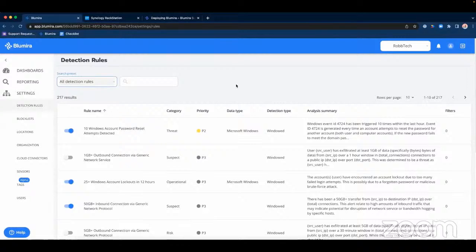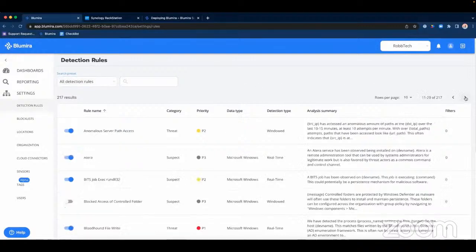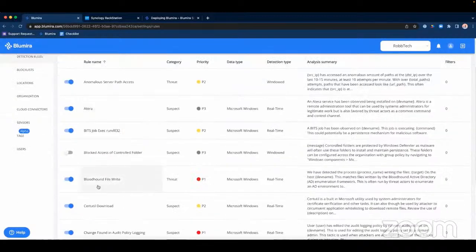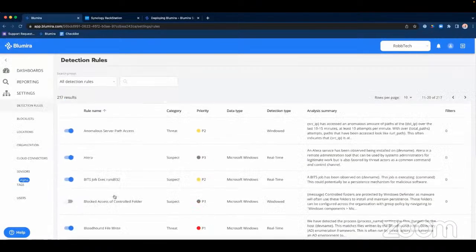We are the ones here at Blumira updating that parser and updating those rules for you. So that's not something you need to do. We're going to take care of all that maintenance for you. So you can change these rules on and off as needed. And then there's yet another feature, which I'll talk about at the end, which gives you a third way to make these more customized.